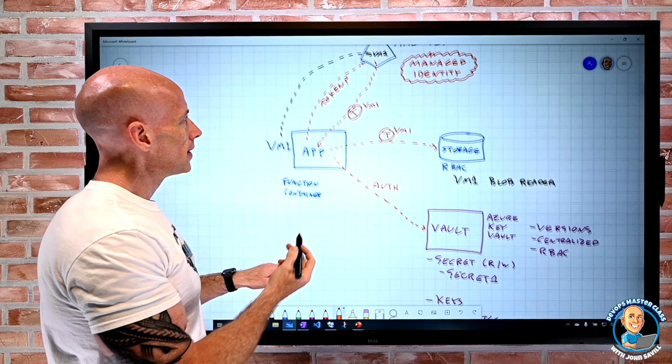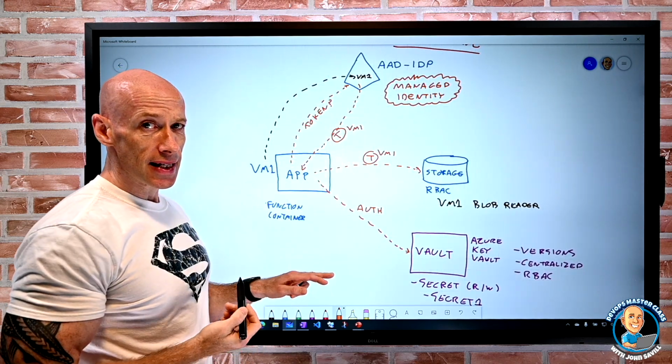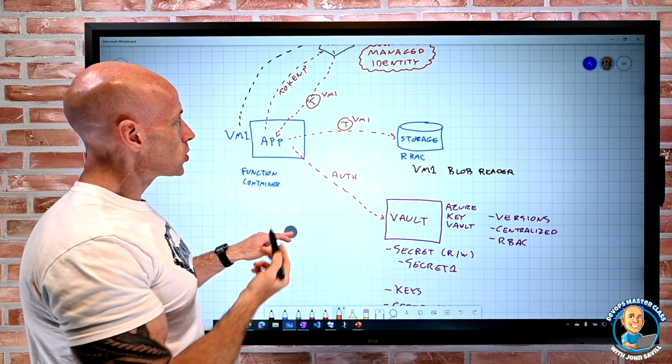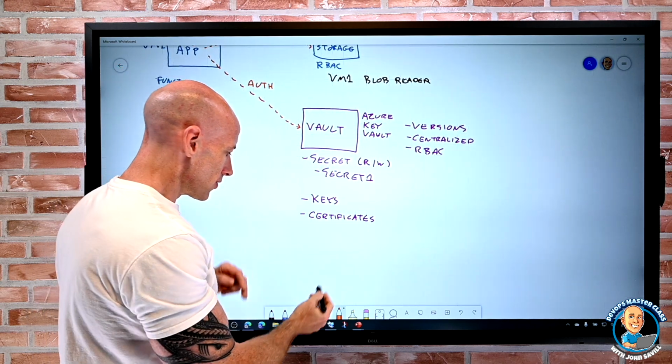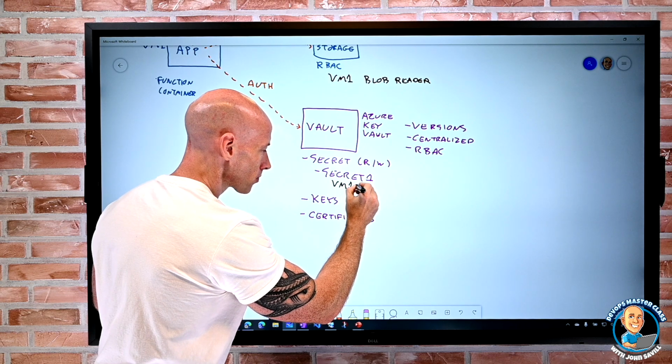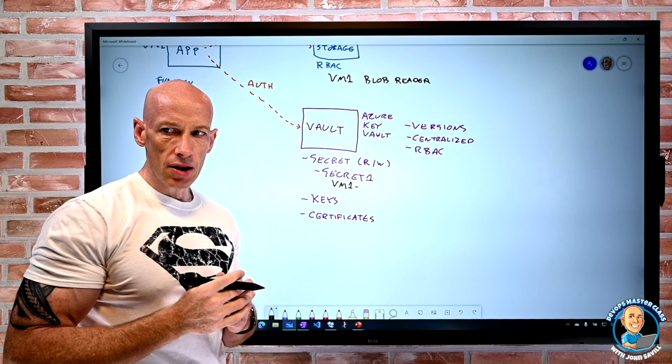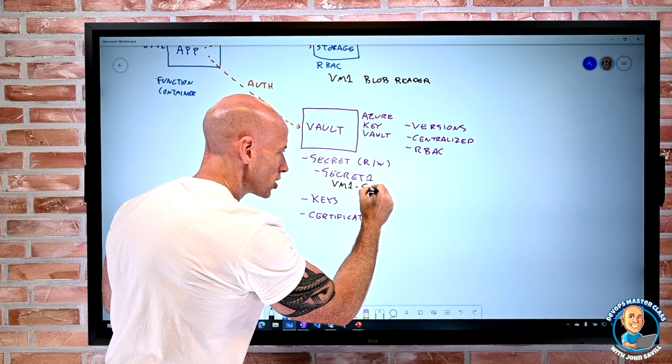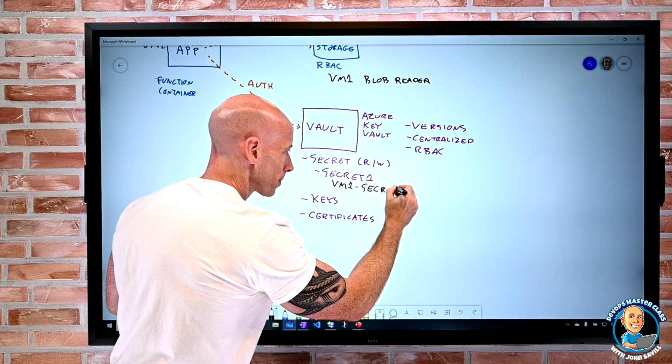Well, remember, I have that managed identity for this resource. So what I would actually do is say, hey, VM1, you can be a secret user just for that one secret.